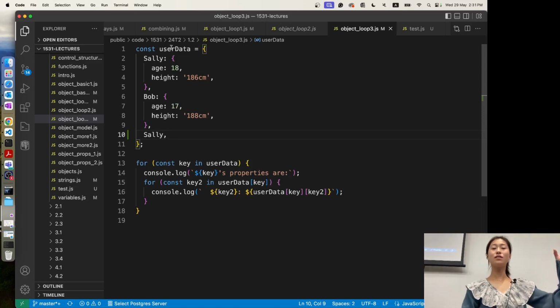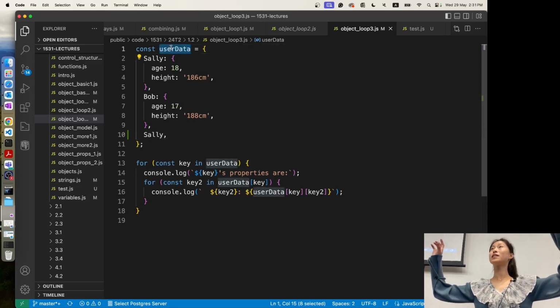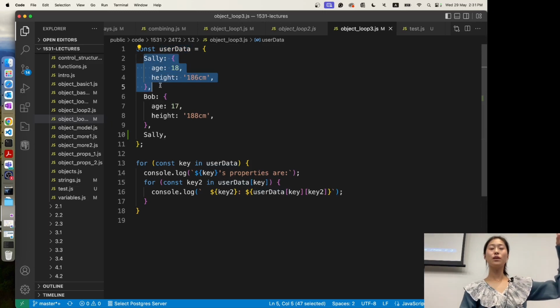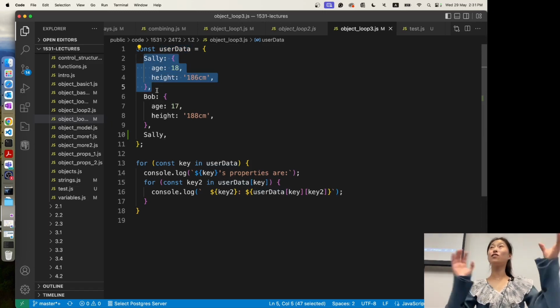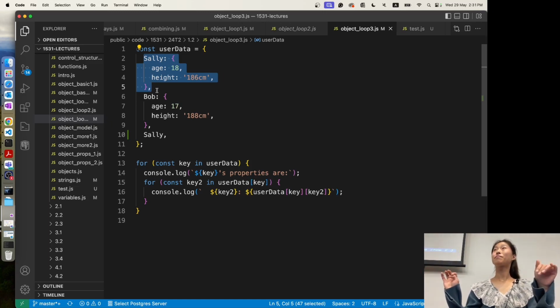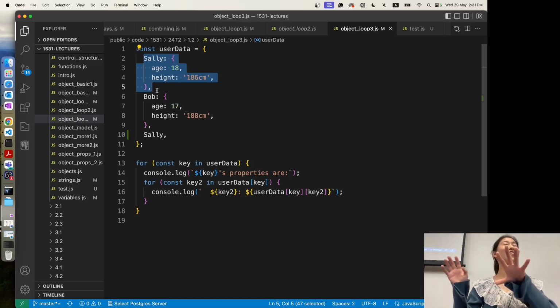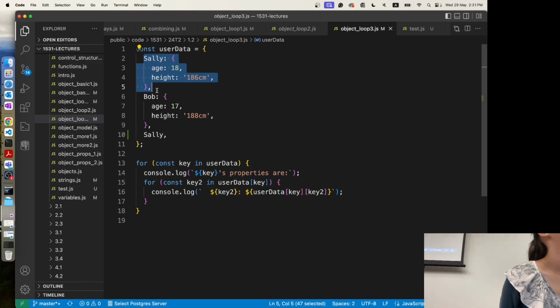In this user data, it's an object with multiple values in it, and they can also be of different data types. So how do you convert this into an array so that you can access these things? It's the way you declare it, because they're using curly brackets as an object.